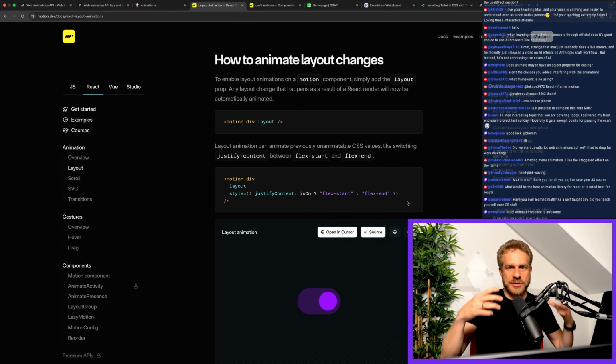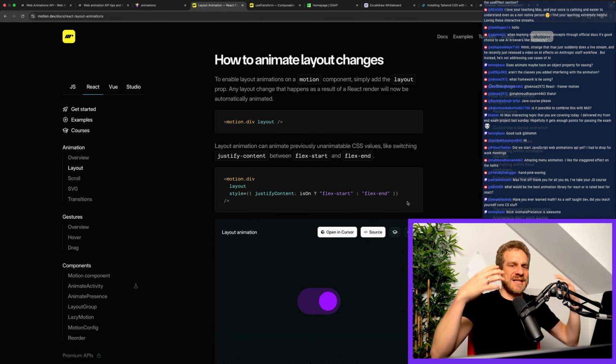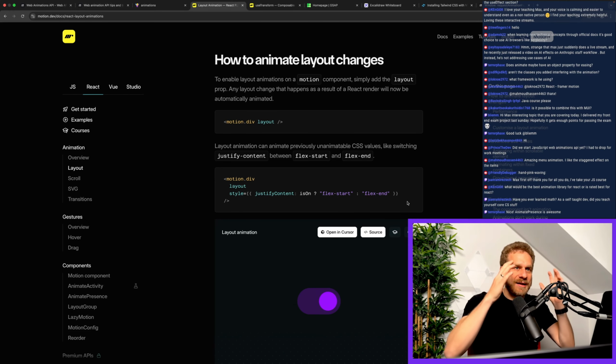It's not like a visual only change. Obviously it has a visual impact, but it's a change in the layout of the document. It's in a different place physically, so to say. Whereas when using transform and translate X, translate Y, the DOM element actually stays where it was and it's just moving around visually. That's an important difference.